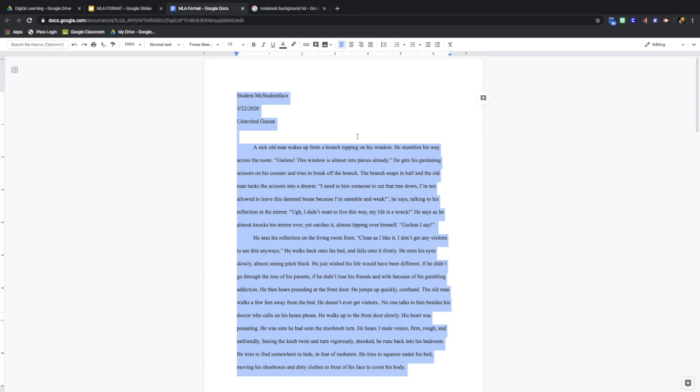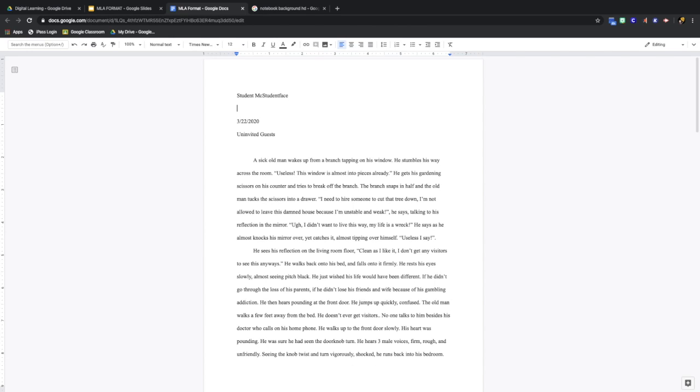Now, before we even move on, we'll notice that every paragraph is indented, and that is what separates them. We'll get rid of this space in a moment, but I want to make sure our heading is completely up to date. So, we've got our student, McStudent, and after that we follow it with the teacher's name.